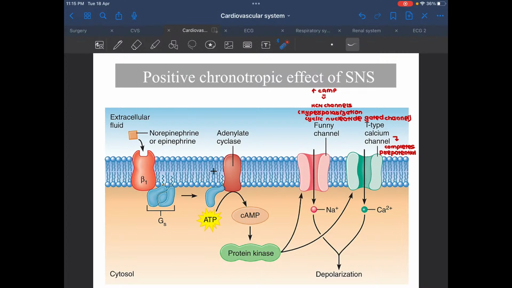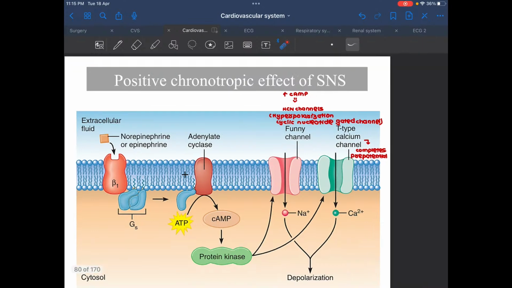ठीक है? Positive chronotropic effect of the sympathetic nervous system हमने already पढ़ लिया, didn't we? हमने ये पढ़ा था that we have something known as the HCN channels. What were they doing? They were completing the prepotential. And I call them HCN because they're hyperpolarization cyclic AMP gated channels. Whenever I'm going to have a beta 1 receptor का stimulation to norepinephrine or epinephrine, what I'm going to see? I'm going to see an increase in the cyclic AMP because हमारा adenylyl cyclase is going to get activated. Whenever I'm going to see an increase in the cyclic AMP, ये जो हमारा channel है ना, HCN channel is going to function more. And what's going to happen is, जो prepotential ऐसे जा रहा था ना, it's going to go like this. It's going to go at a much higher rate, at a much steeper rate. तो obviously हमारा heart rate is going to increase. ठीक है? So that's one thing.